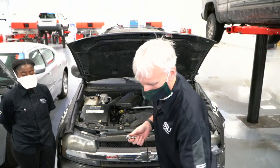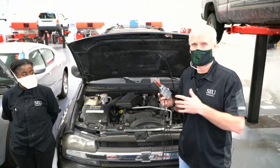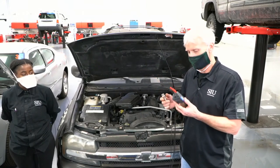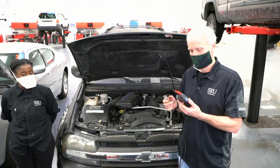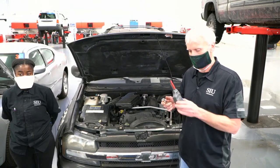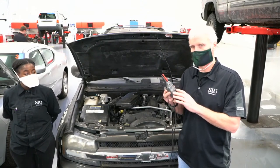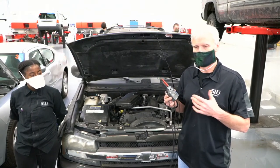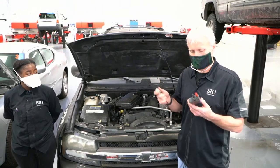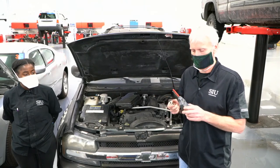From what I understand, the newer PV350s — like if you went out and bought one right now made in the last year or so — they're slower and they don't work as well. You actually have to find an older version, old stock. Unfortunately, they're shaped exactly the same from the outside, so you really can't tell if it's a newer or older model. This is a big deal because this thing only costs about $400, whereas the Pico WPS is like $1,000 by the time you buy some of the stuff.